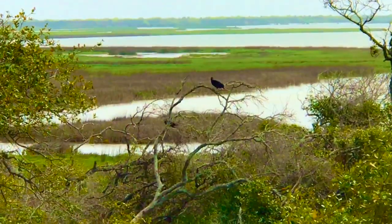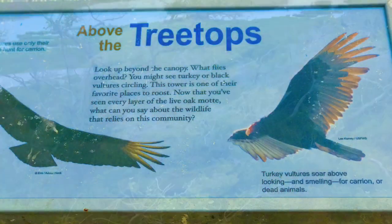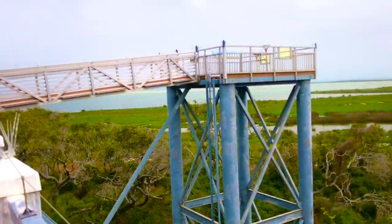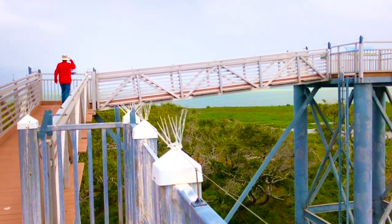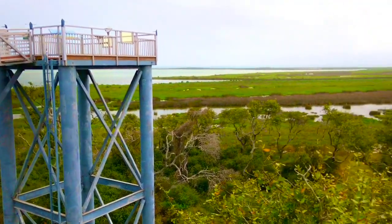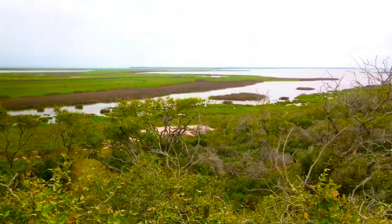And from the top now, you can see some, I think those are turkey vultures, Bruce? Turkey vultures, I think. There were lots of them. And there's signs everywhere telling about the birds that you're going to see, like those right there in the tree. But the views were really great from up on top. And it was a long walk up to the top of this. It went around and around and around. I didn't think we were ever going to get up there. But we made it, didn't we? Yes. Even at our age.